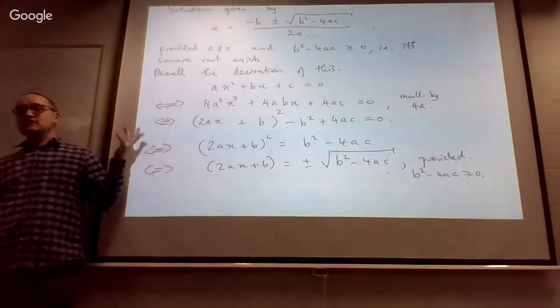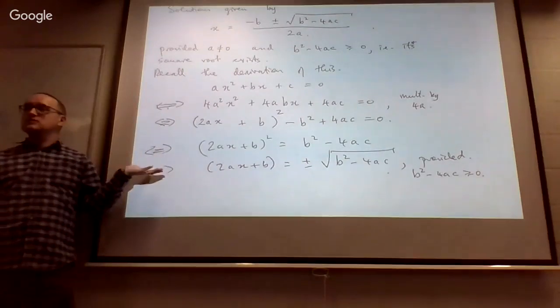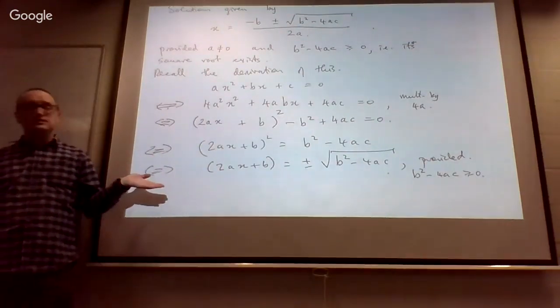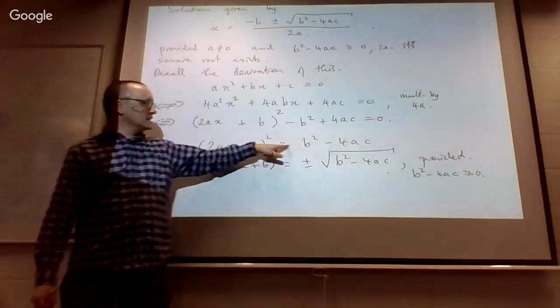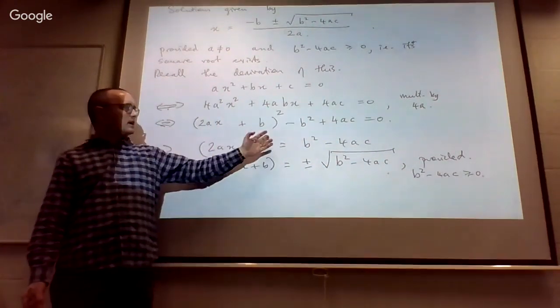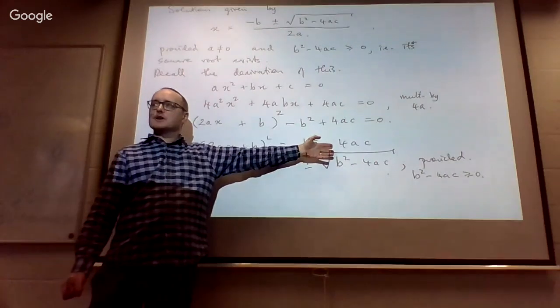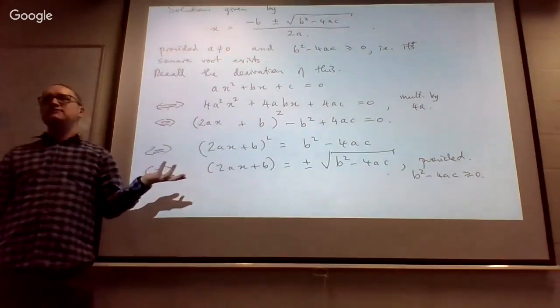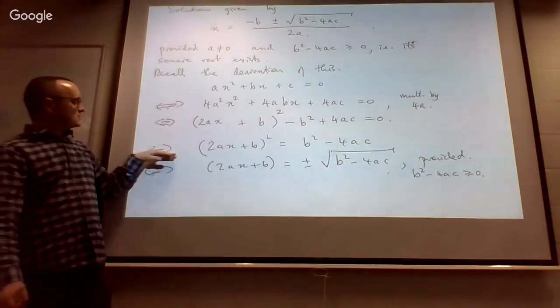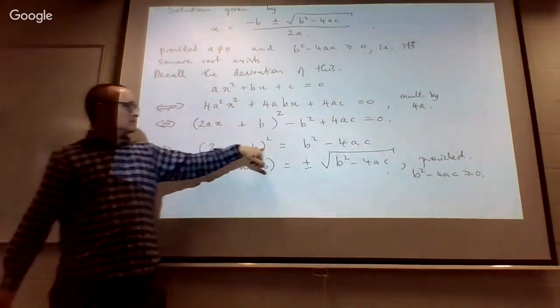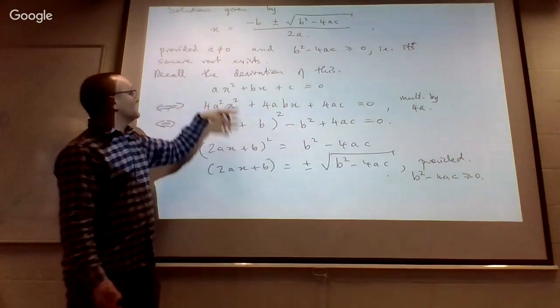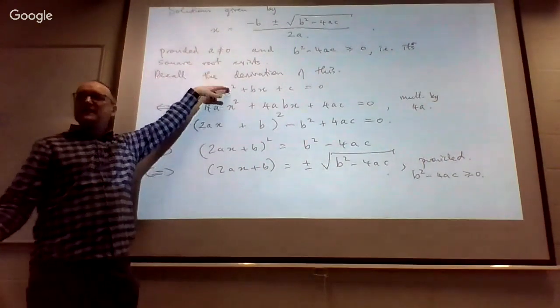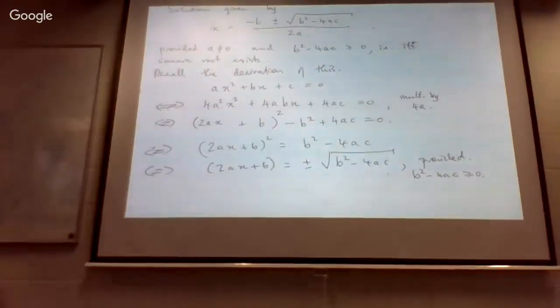Complex solutions, yeah. Or if we were asked for real solutions, we'd have to say there are no real solutions. Because if b squared minus 4ac was negative, at this line, you'd be saying that this real number squared is equal to a negative number. And that's false for every real number. So the logical status of this statement down here would be false for all x. So therefore, the original equation is false for all x. So there'd be no solutions.